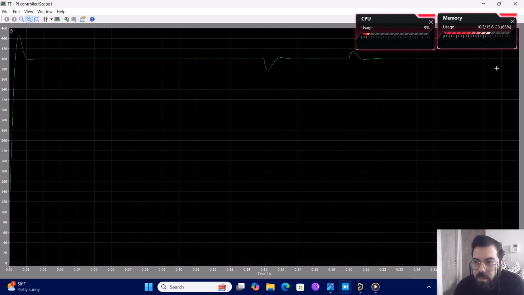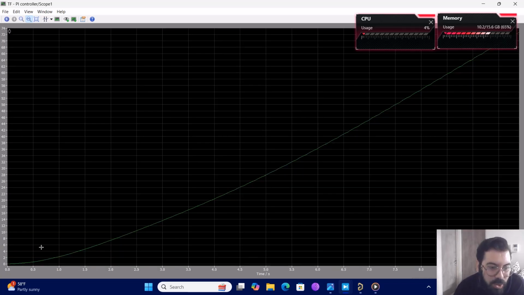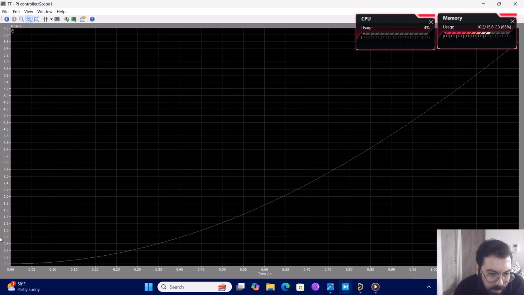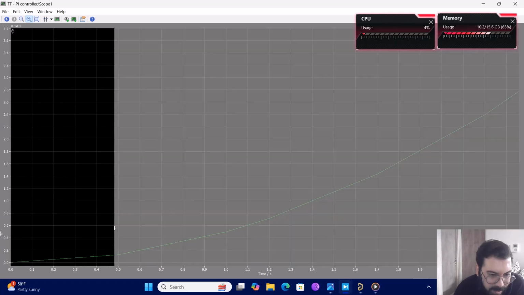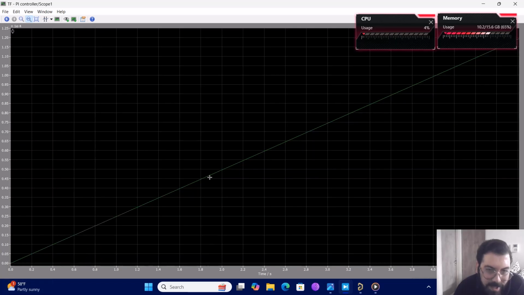Now, I mentioned that this converter is based on a boost converter, and we know that a boost converter has an RHP zero, right half plane zero, so this converter should have that. But I designed the PI controller which removed that RHP zero from this converter, so I don't have this problem in my converter.